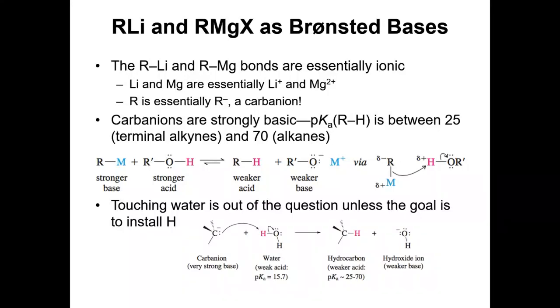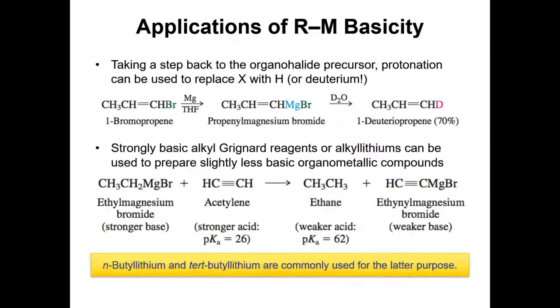So the most commonly used solvents are either just hydrocarbon itself or ether. And ether is more commonly used because it can help dissolve the metal part better. Now, in some rare applications, we can make use of the extraordinary basicity of the carbanion, organolithium, or Grignard reagent to do some interesting conversions.